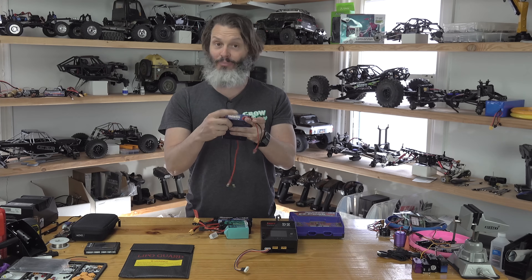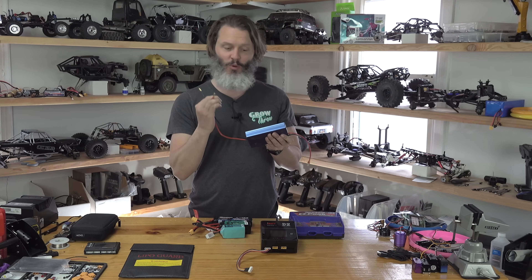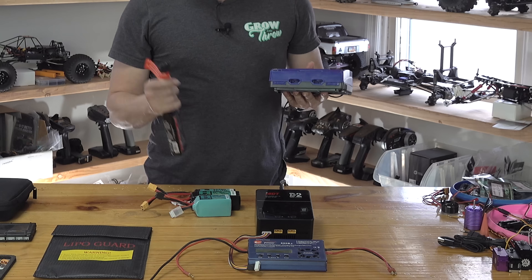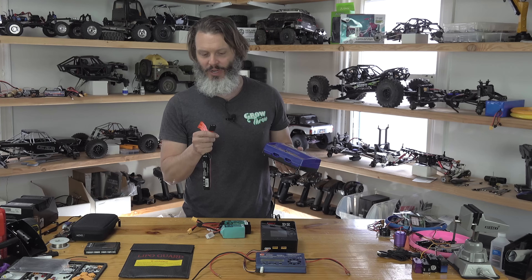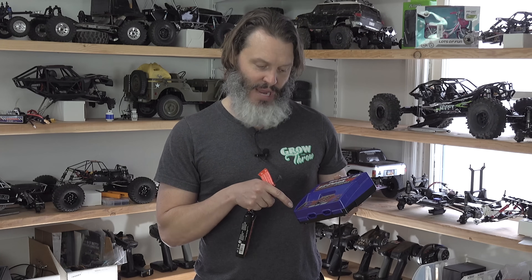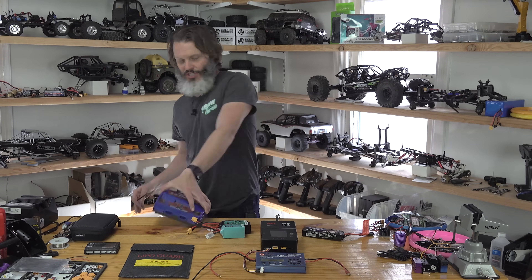The old charger has a battery plug and a balance port plug. Now these days you can buy much simpler ones, like the Traxxas EasyPeak — this is the dual version. Let me know in the comments what other companies are coming out with these all-in-one chargers. This thing is easy: you plug it in, tell it your battery type — LiPo or nickel metal hydride — then you've got store charge, fast charge, balance charge, and a charge rate select. A lot of times when you plug these in, they're already on the right settings.